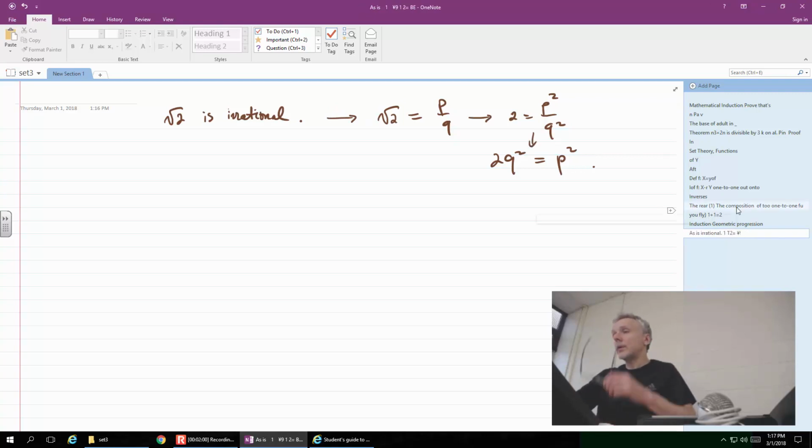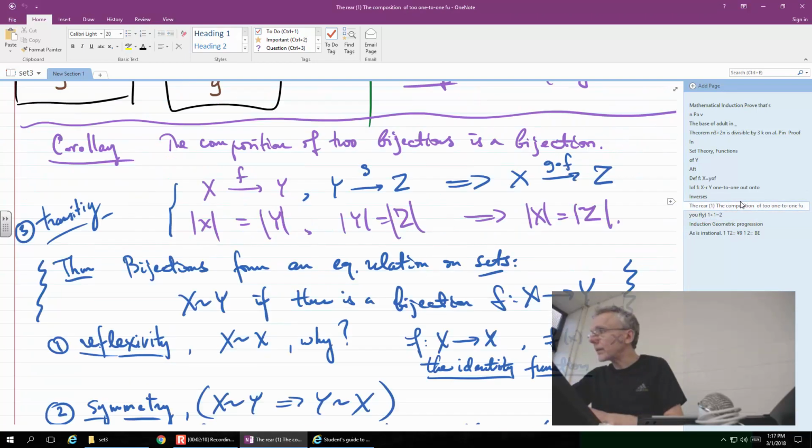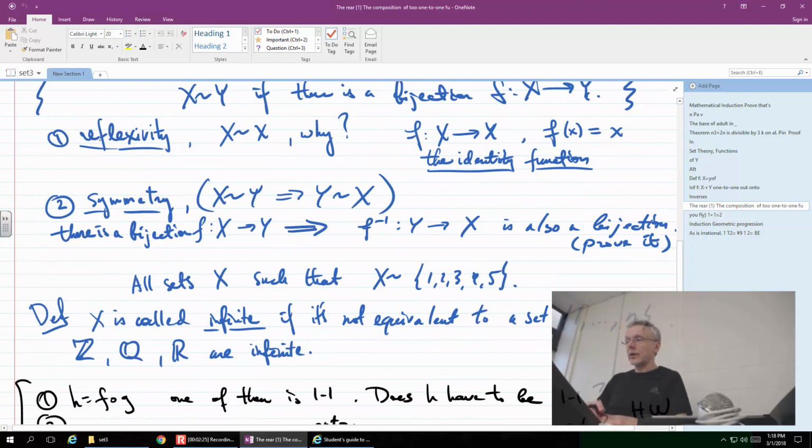The proofs that we have seen more recently are not as long, but they are abstract. This is still induction, so let's skip that. But the proofs that we have seen, for example, that bijections create an equivalence relation on sets. There are little proofs there, but the challenge, for the most part, is making the right reference.